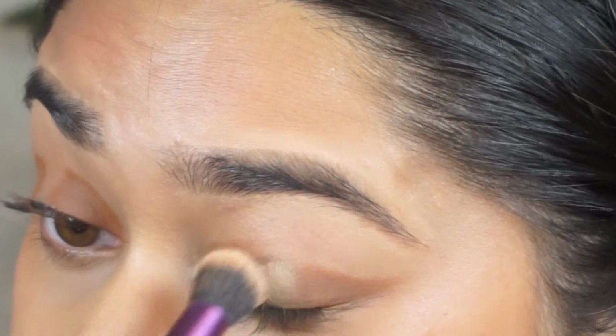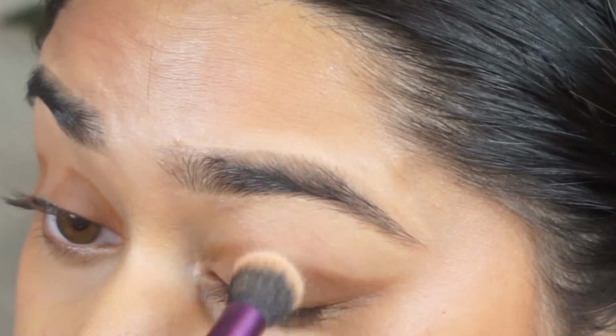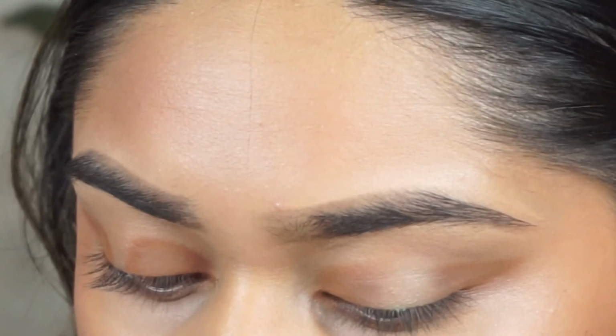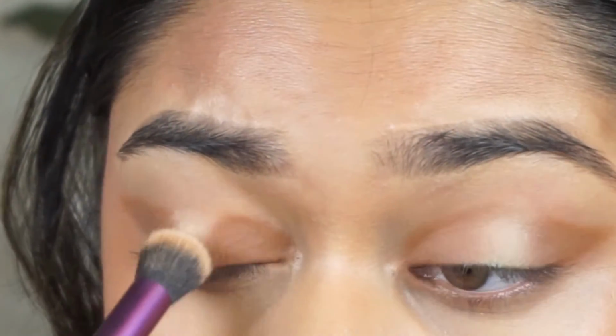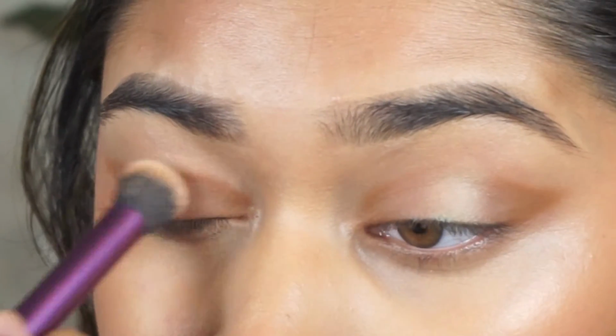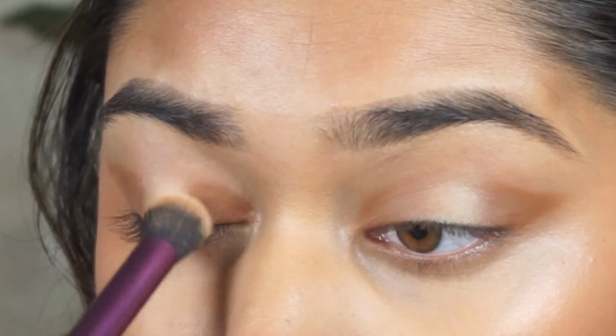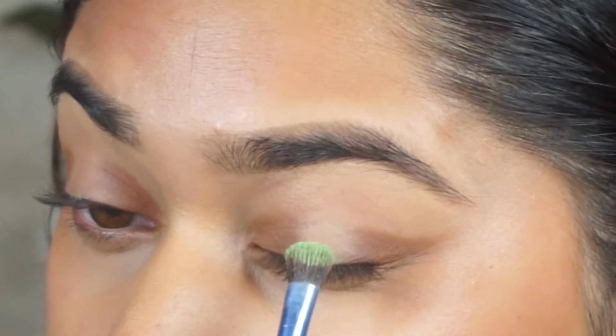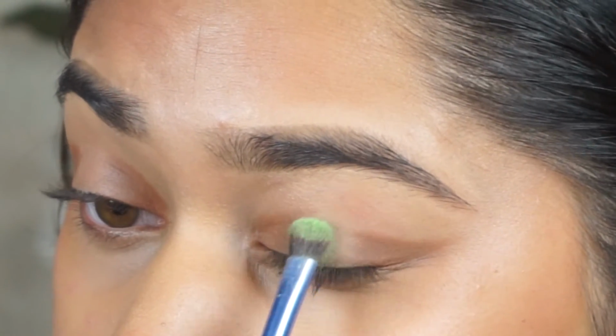So then I went ahead and took my Real Techniques little eye brush. It's like a little mini kabuki brush, and I packed on some concealer really lightly on the inside and the middle of the lid just to prime it for the green shade, just to make it pop a little bit more. And I'm not doing this in any really precise way, it's literally just there.